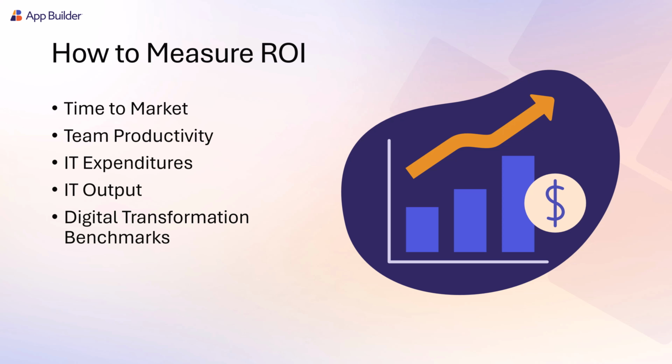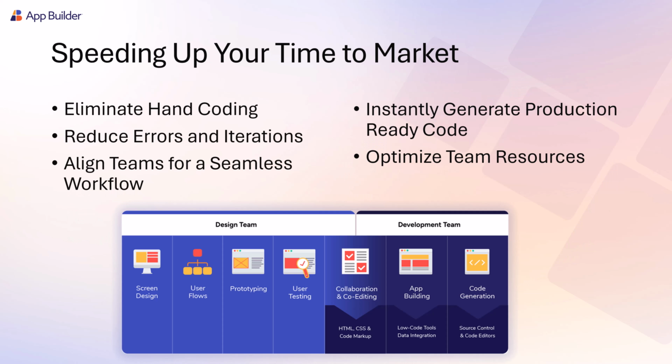So now what I want to go into here is how can App Builder actually help us achieve the goals that we just outlined above. So we know how to calculate our ROI, but how can we actually accelerate your time to market and help you realize profits quicker? So these are a few of the big items here.